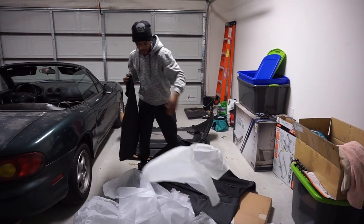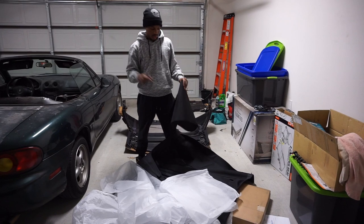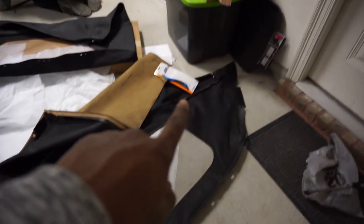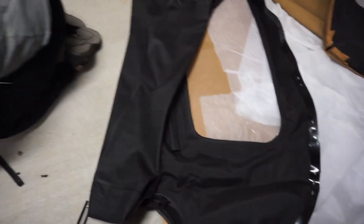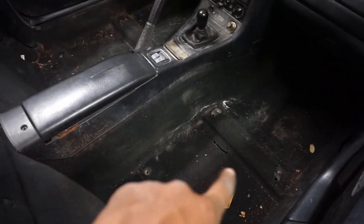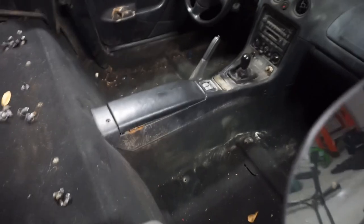This is not a how-to video because I don't even know how to. So we're gonna put this on and then start putting it back on the car — we'll skip the part where we're figuring it out. Update on the cleaning process: seats are still out. This is the old top — the beige looking top, all in bad shape. But we got it off. Kiera's cleaning up the frame for the top, and we're gonna end up putting the new one on there. In the meantime I'm gonna be vacuuming out the inside and figuring out what to do about the mold situation.